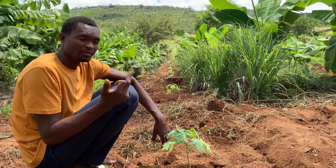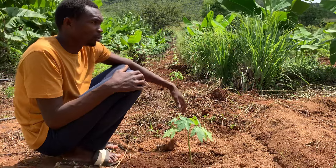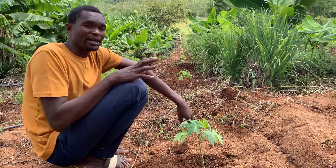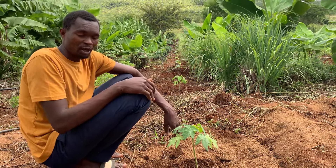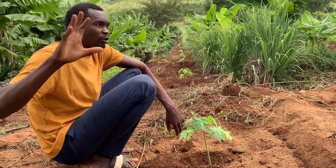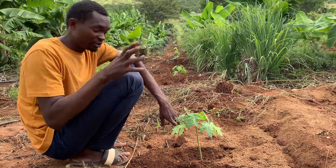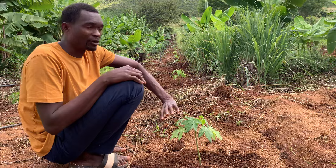Number three: papayas are rarely found on the Zambian market. If you travel along these roads, you rarely find papayas on the way. We want papayas to be as common as mangoes in season. If you're staying anywhere near Kafia, you should be able to find Organic Farm Seven papayas along the Kafia road very soon. We're going to be opening an outlet towards the end of the year when these are ready.